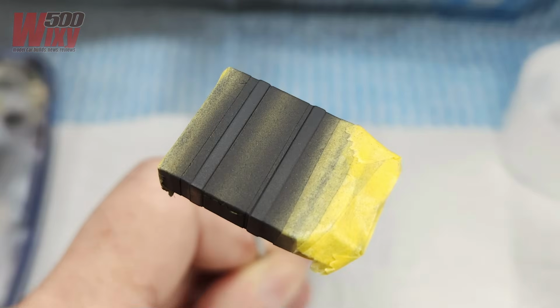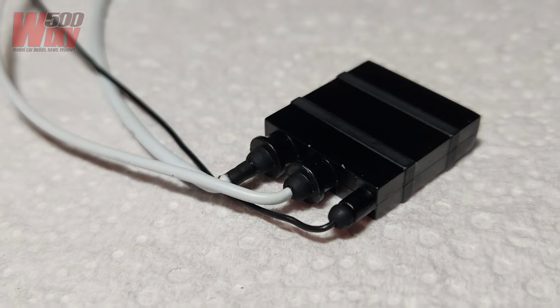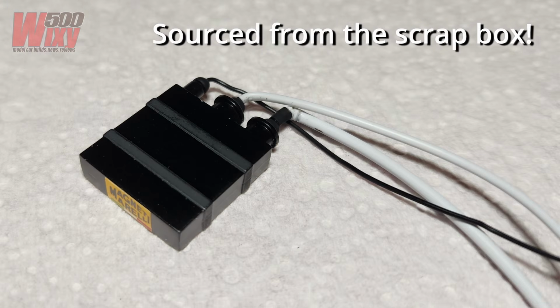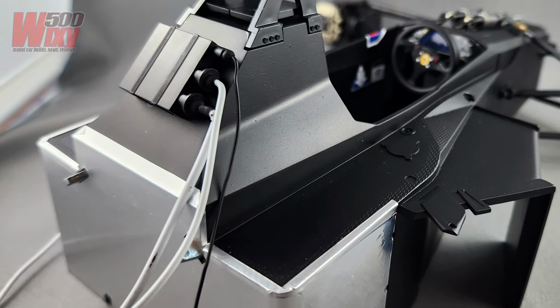The ignition box was painted semi-gloss black and then the straps masked off and hit with a Tamiya rubber black. And I then added various wires to the ignition box. The colour is corrected later on in the build. This is more to just check that things will fit.